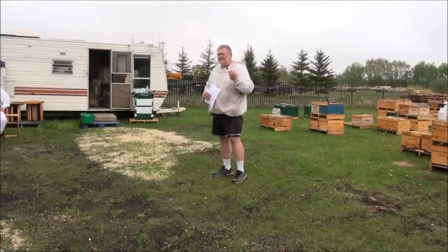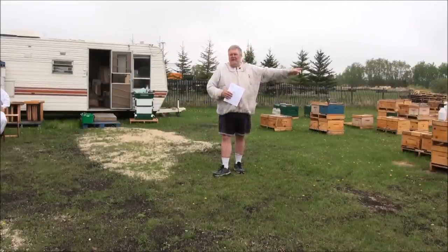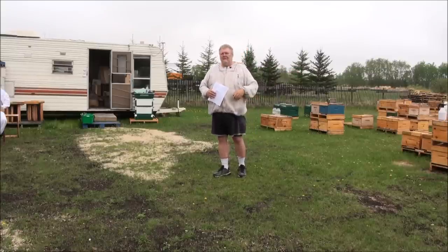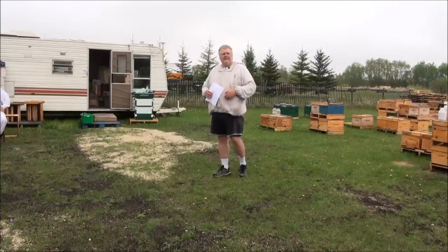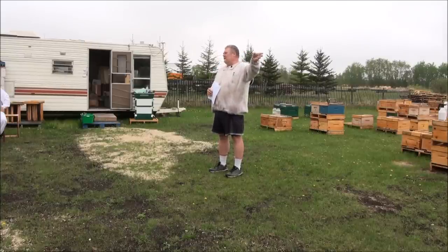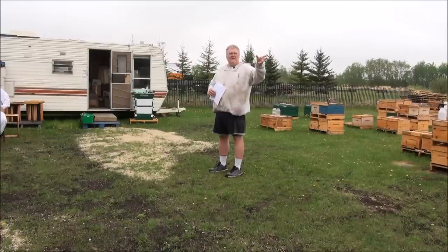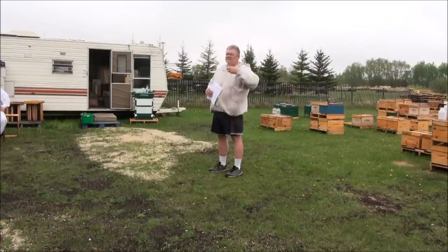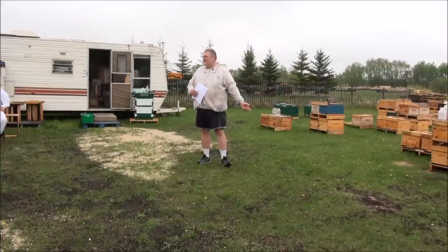And I've kind of struggled with this. I've set up my mating nucs here, these 3 blue pallets. So we'll be making nucs. We made two yesterday here on this front corner. Ideally, I'd like to make my mating yard out here by the trees, a little bit of shelter for the queens, away from my apiary, because virgin queens can be a little bit dangerous to your apiary. They're a little bit like drones in that they're promiscuous between hives. So you can have virgin queens come into your productive hives and off your queen.